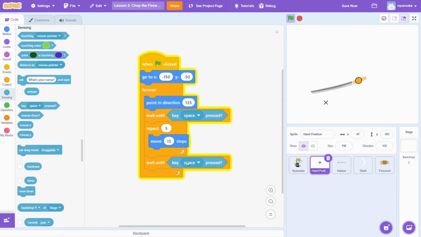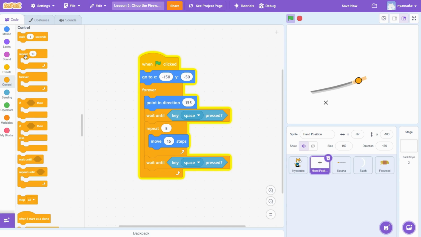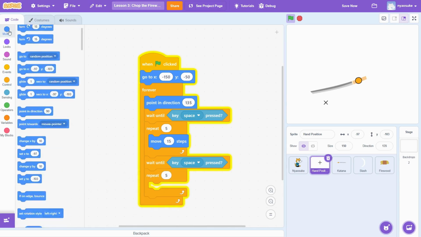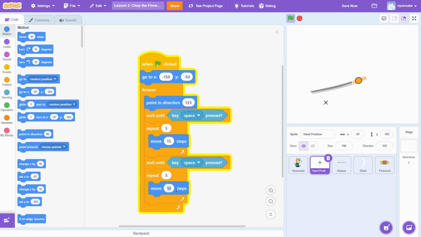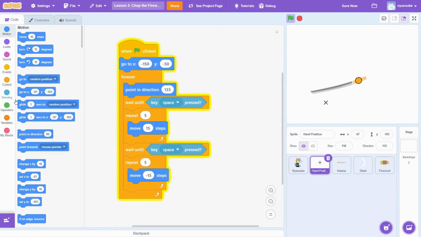Use wait until key space pressed. For the upward movement, use repeat 5 and move -15 steps. Just like with the katana, let's add wait until with not key space pressed so it doesn't repeat while holding the key.